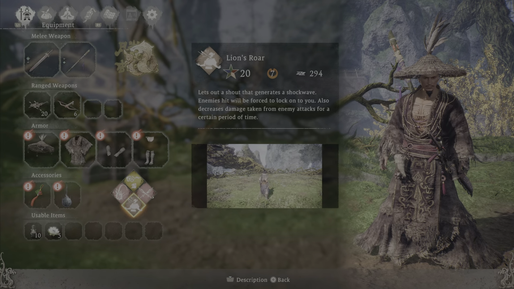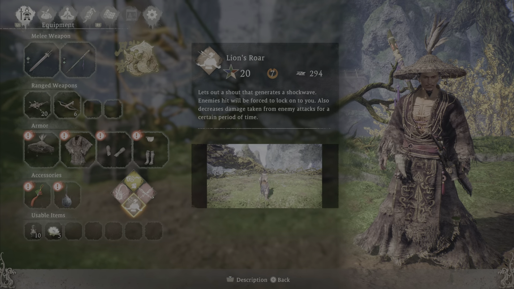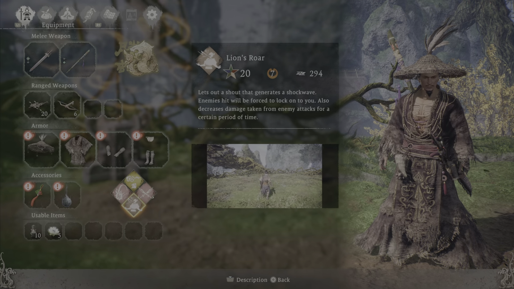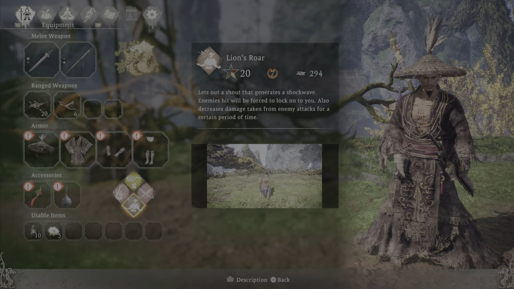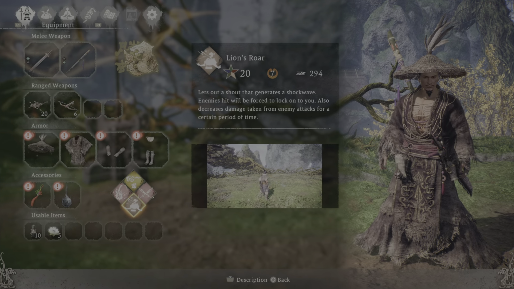That's the problem with Lion's Roar. Lion's Roar basically denies me the Fatal Strike damage. It doesn't reduce it. My build is designed to do around 800 damage on a Fatal Strike. With Lion's Roar, let's say it should do 400. I would be happy with that. I could understand that. That's what it's meant to do. But when it does 0 damage after my Fatal Strike, it is kind of annoying.